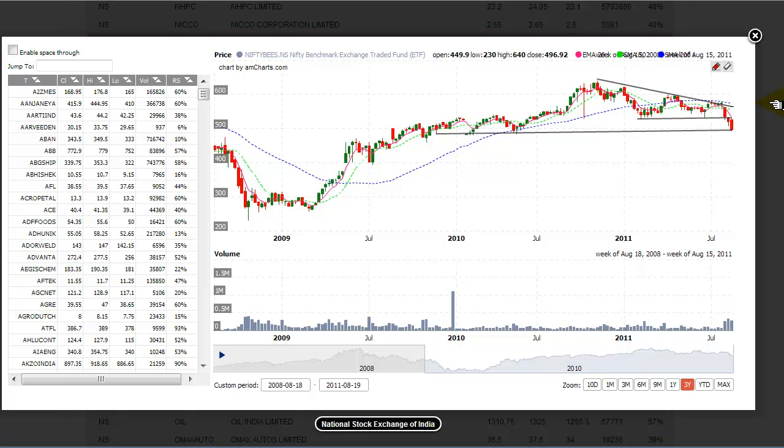Without the DragonScan stock screener, determining which stocks to buy when the Nifty Index starts to show strength again would take a lot of time because it would involve looking at thousands of stock charts one by one. But you're very lucky right now because the timing is such that we've just launched the DragonScan stock screener, and now you have a way to very quickly and easily identify which Indian stocks are showing the most relative strength to the overall market.